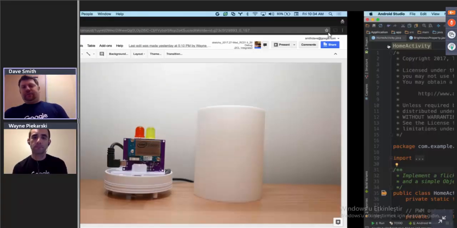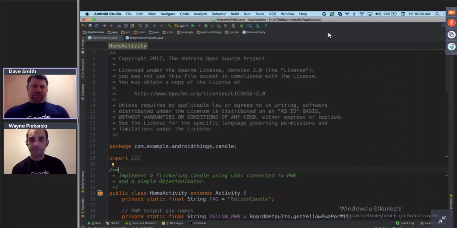So if you've never seen it before, this is Android Studio. And the Android Studio IDE is what Android developers use to build applications. And we are using those exact same tools when we're working with Android Things. So this application that I'm going to show you is written in Java, which is the primary development language for Android Things. We do also support development using C or C++ if you want to use the Android NDK.